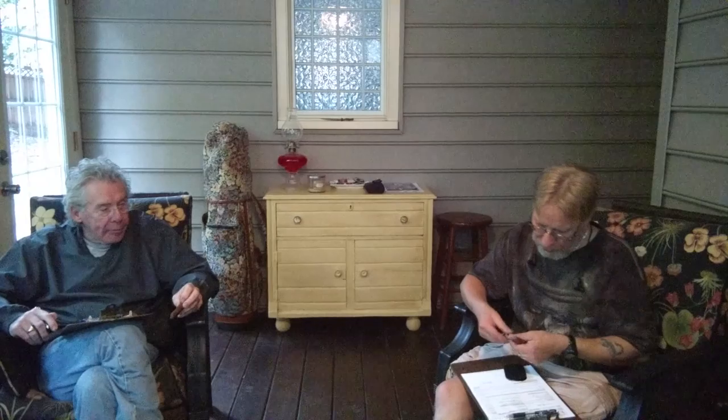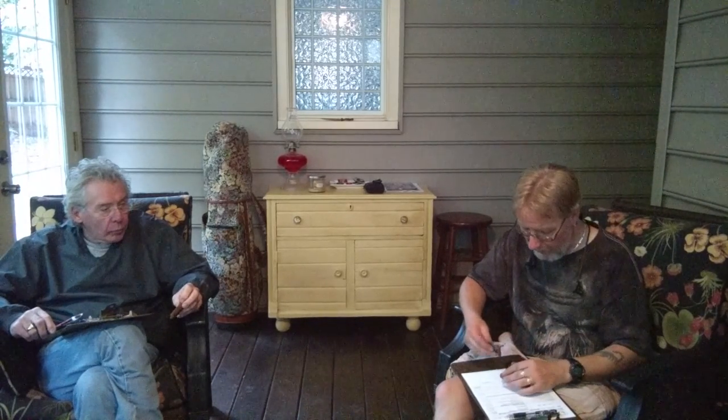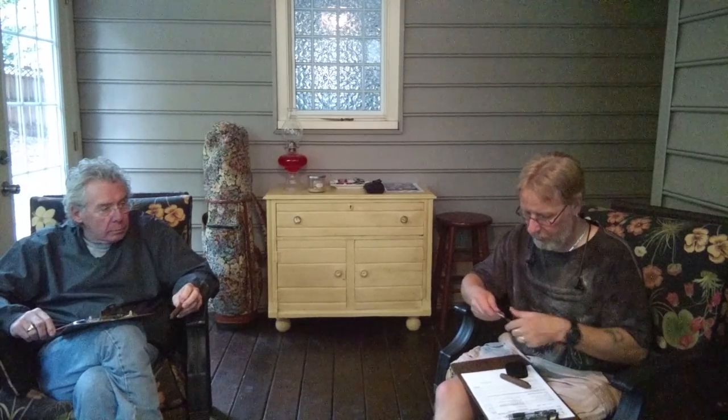All right. Now, in order to get your pre-light draw flavors and whatnot, you have to do a cut. Now, I'm going to do a scissor cut. I've only used this once or twice. It's kind of stiff, hard to open, but once you get it open, it works just fine.